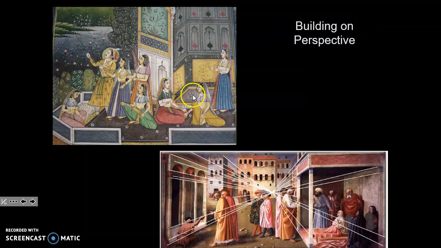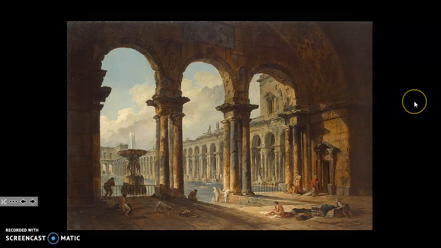Alright, so perspective, we saw this example before. So before artists really had a good handle on perspective, things looked really wonky. And here you can see the difference when they figured it out. So we're using those kind of tools because they're available to us to make our art more successful. Just like this artist really had a great handle on perspective and had a really great handle on using a light source to make a beautiful painting.